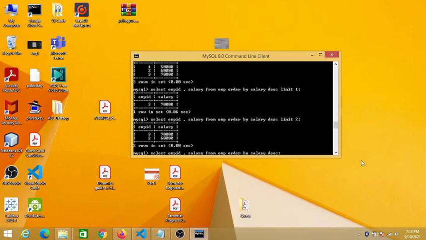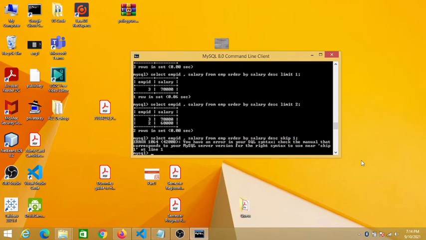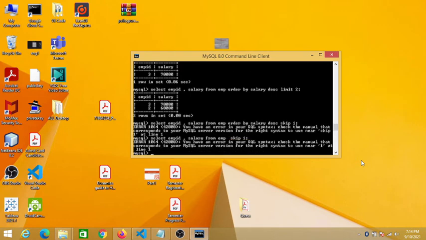Here you can use skip 1. It is not usable here.